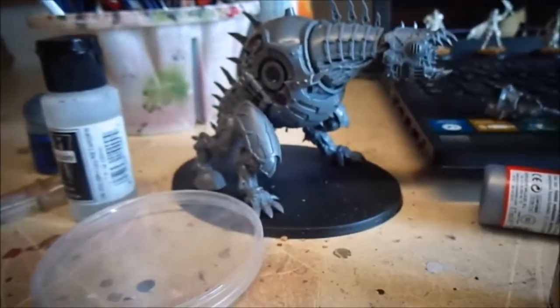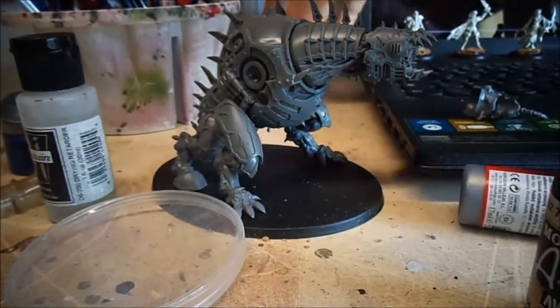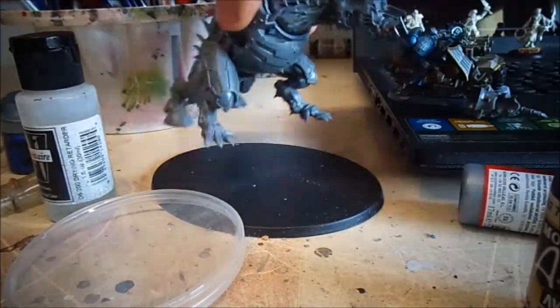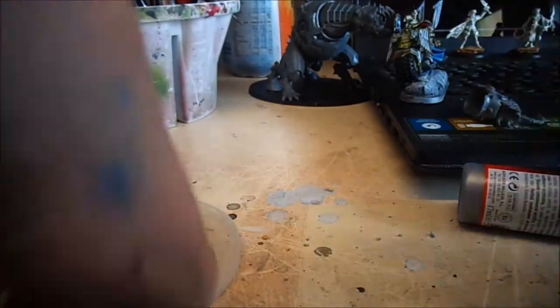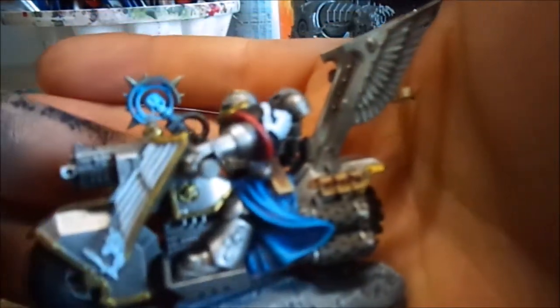And finally, the last thing that I want to show you today is the finished Librarian for another commission. So, let you look at him now. This is going to be an on-the-desk update because I'm working on so much at once. The base has to be painted black, but I haven't had any black paint out yet, so I just haven't done that.